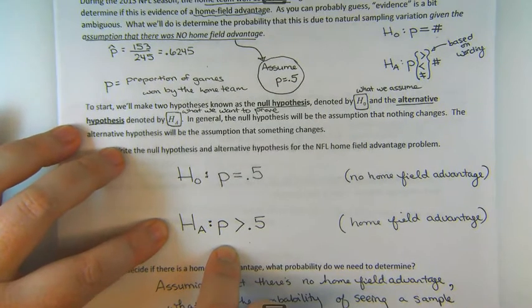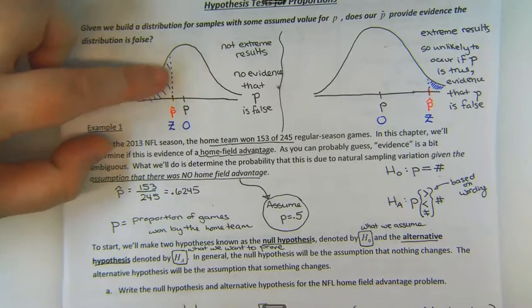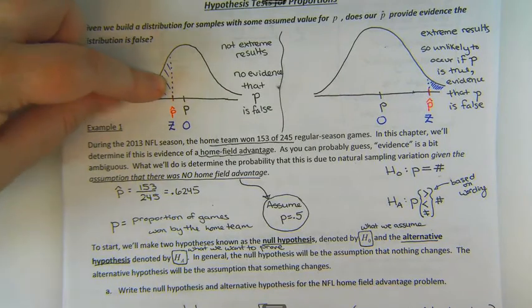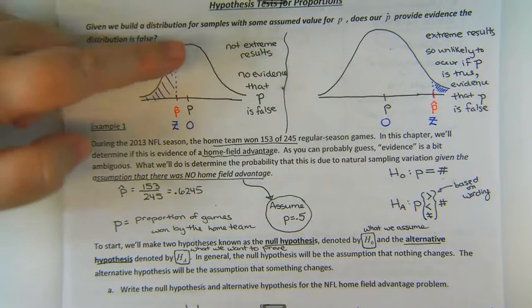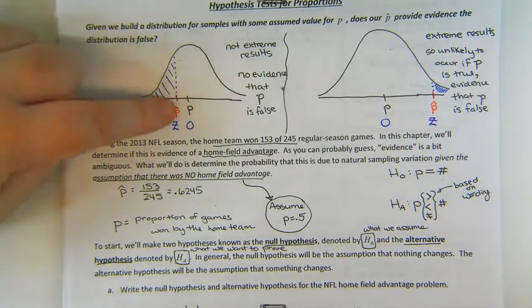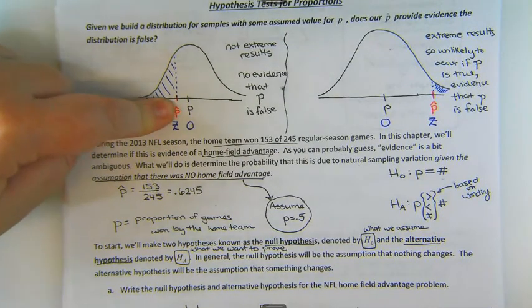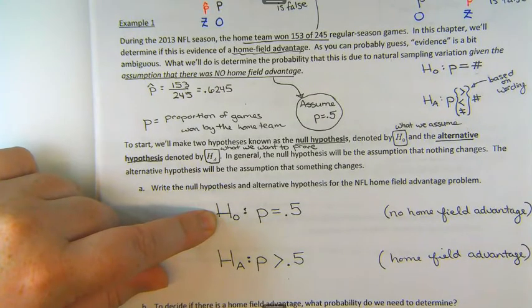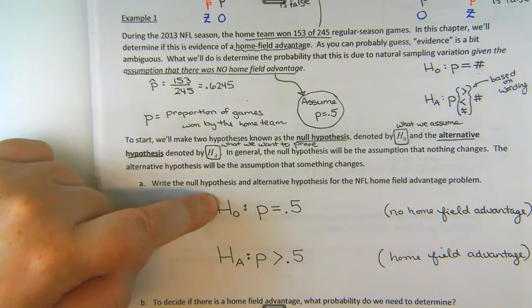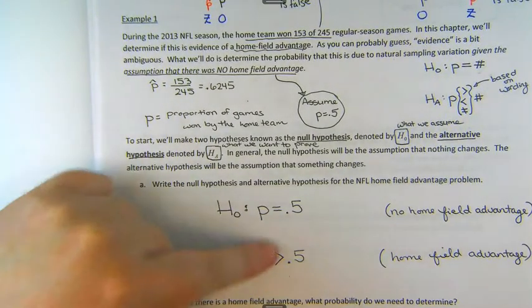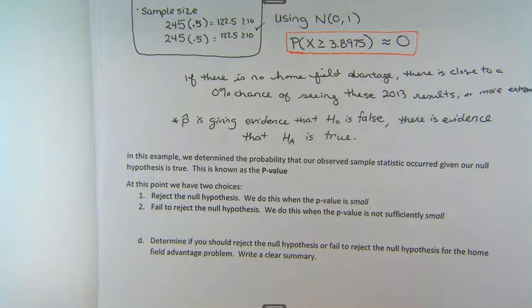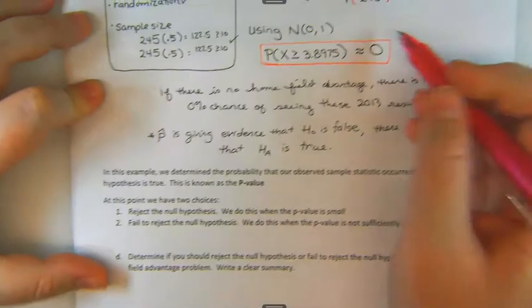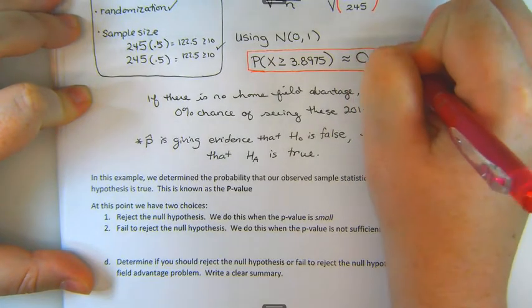But the other scenario can always come through, which is where we get a large probability. We got a probability of 0. If we had a probability of, say, 15%, meaning there's a 15% chance of seeing those sample results or more extreme, that's where we end up not getting evidence to reject that null hypothesis. If we end up with a large probability, we can't reject this, and therefore don't have enough evidence to claim the alternative. So that's where we end up with these two scenarios. This probability that we find is called the p-value.